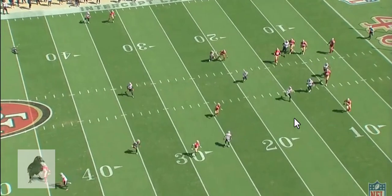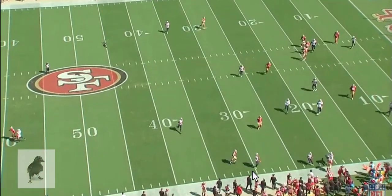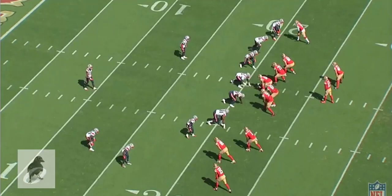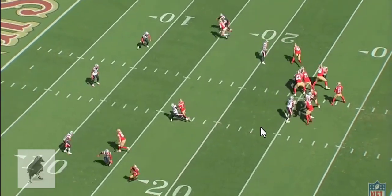He gets wide so that he makes these defenders chase him, and he can bleed yardage out, get to the boundary, avoid a hit, 7-yard gain. One of the most underrated aspects of Brock Purdy's game is his pocket play, in the pocket, and also working outside the pocket, outside structure. These are two areas where he was always strong at Iowa State.